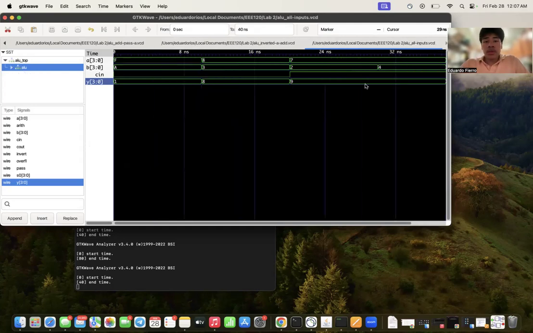But then on this one, it's all the inputs, and of course, as you would expect with the pattern happening, if pass is predominantly there, then it's going to be the main thing. But now because all the inputs were selected, now even the invert of A is selected. So as you can see, F gets two's complemented into one, A gets two's complemented to eight, seven to nine. Yeah, it goes double just to show that it doesn't really matter what B is or what the carrying is.